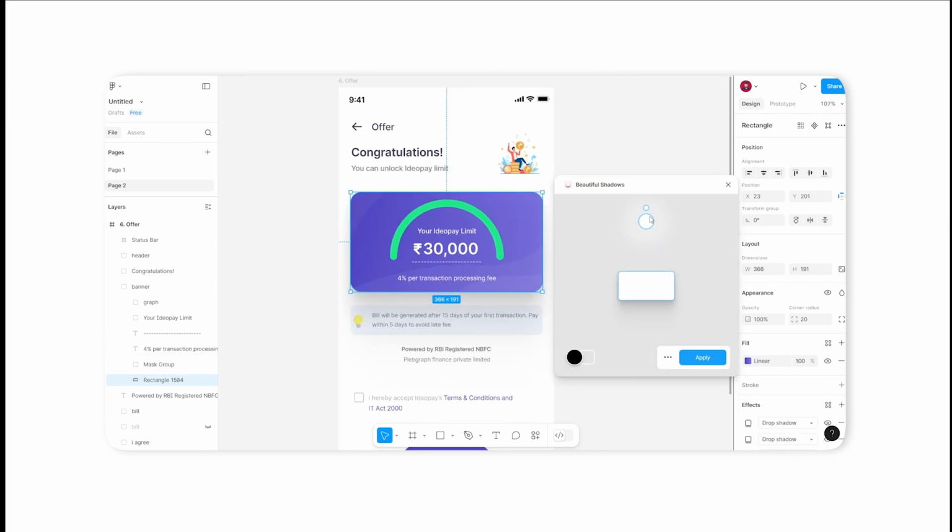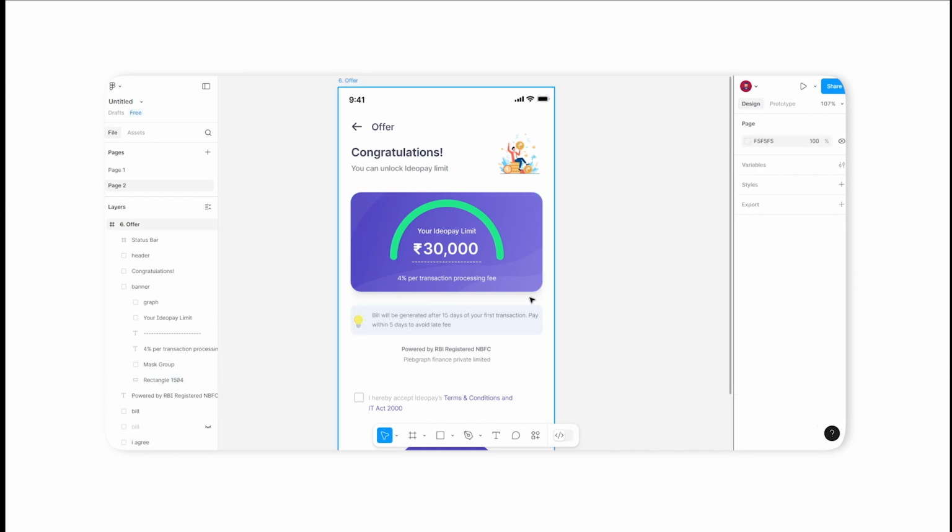So play with the angle of this shadow. Like you have to click on this circle and move it wherever you want, so as to get a perfect shadow. And if you want more settings, just click on this three dot, so you will get angle, brightness, opacity. So these are the things. Just play with it, and if it is done, just click on apply. That's it. So it's pretty simple, right?